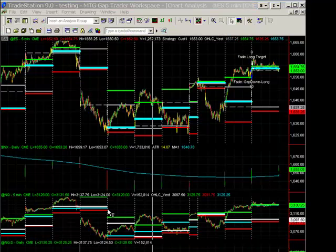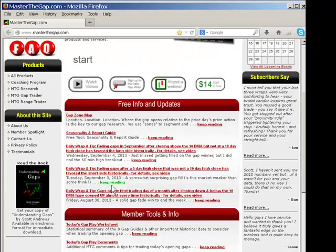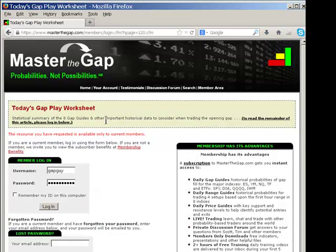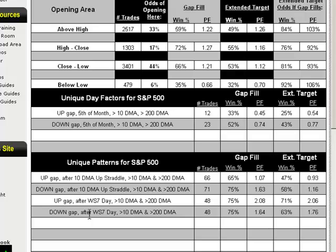Now today was not very exciting, but not real surprising either, because yesterday we had our second consecutive wide spread 7-day. That's the widest spread day of the past 7, and that showed up in a worksheet here. It's a Toby Crable term, and it's a good setup for fading gaps in either direction, at least under what we would call basic bullish market conditions, above a 10, above a 200-day moving average.